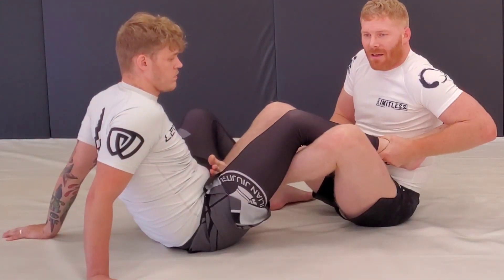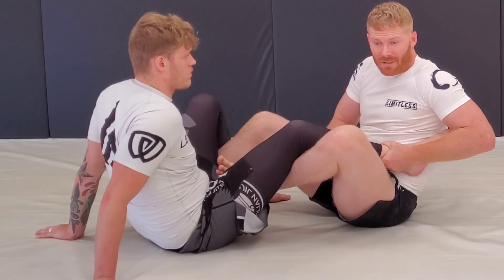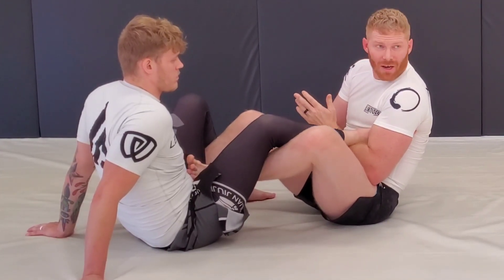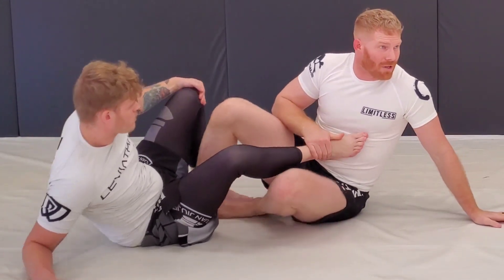When that's happening, he's probably going to be happy to get the foot back. But if for some reason he thinks something's fishy and he's not just letting you put the foot in — like he thinks this guy is tricking him, so he just stays — now I've got my Aoki lock, and I'm going back into the same position here, and that's probably going to break his ankle if he doesn't tap really quick.